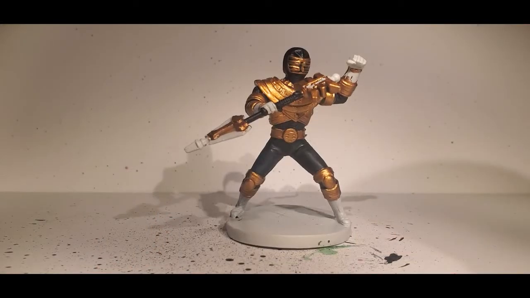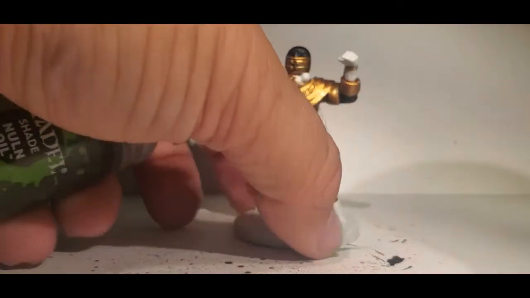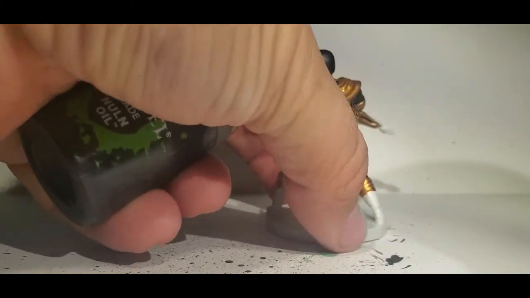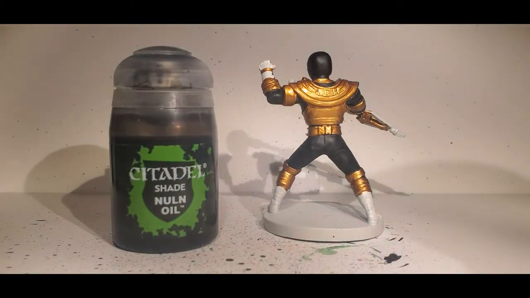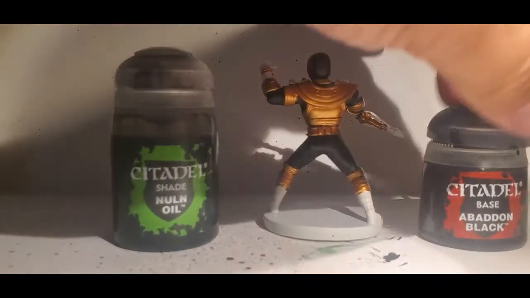We've got the knee pads, we've got the gloves, we've got around the visor. You'll notice the visor is messy. We're not worried about that. It's going to get filled in with black later. We've got his full shield, and we're going to bust out our Citadel Shade Nuln Oil, and that's going to allow us to bring definition to the Gold Ranger armor without taking a whole lot of effort. And we're just going to put that all over the gold areas there.